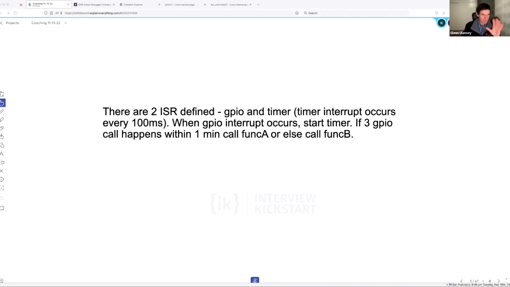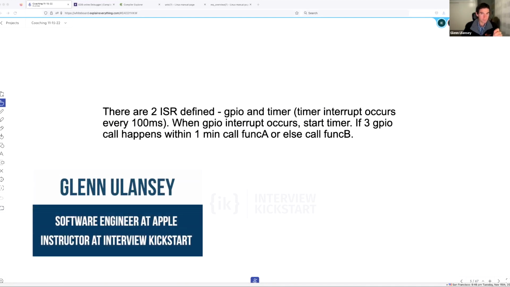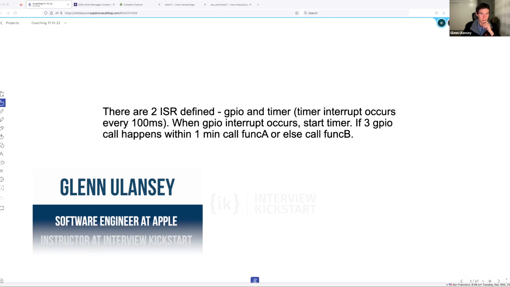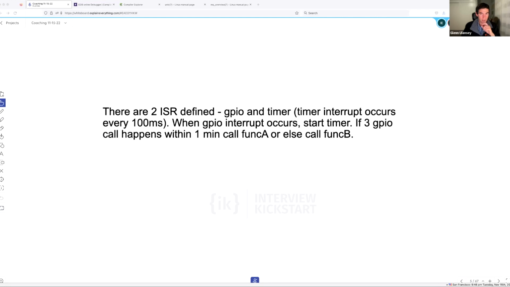This question is that timer-related question I alluded to earlier. In this case, we have two interrupt routines: a GPIO and a timer interrupt routine. Both of these routines are presumably invoked by something else. We don't really need to go into detail of who calls these routines, but just to know that there are two routines, two functions that can be invoked at arbitrary points in time.